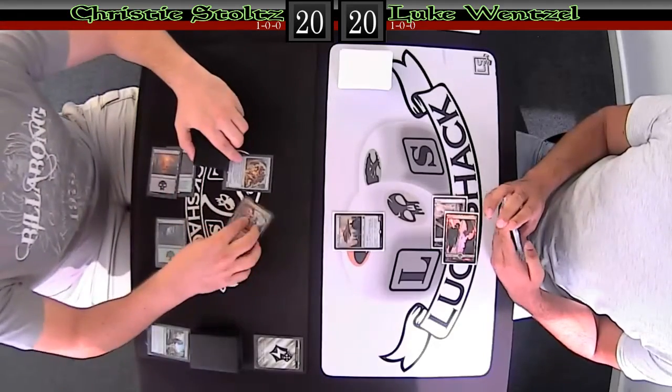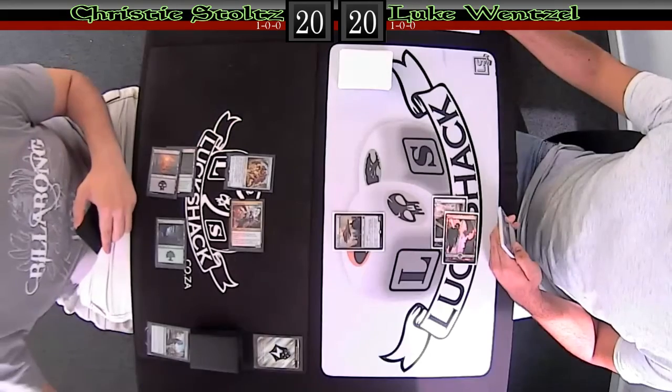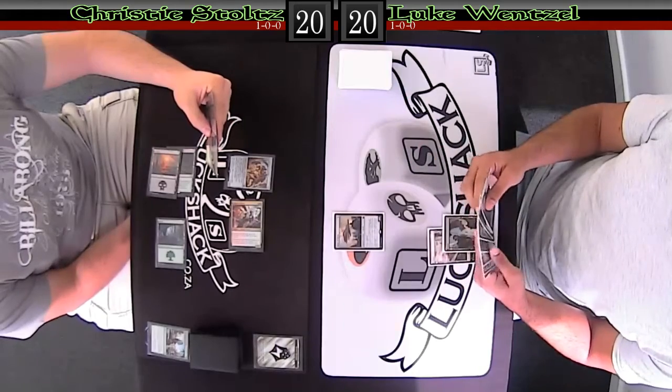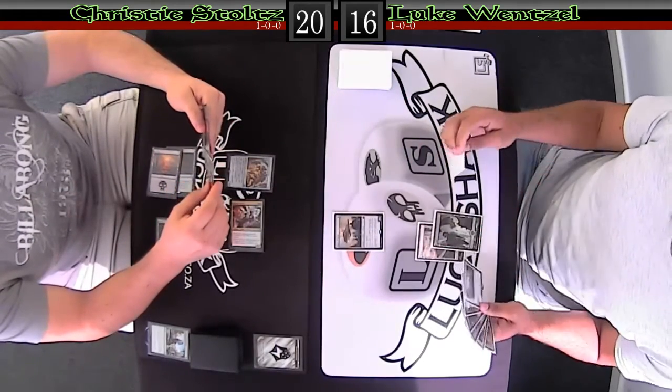Scrounger. That's a lot of pressure from Christie's side, and he's hitting in for 4 points of damage. It looks like he's paid the energy. So that brawler indeed was a 4-3 trampler there. That's a very powerful start.